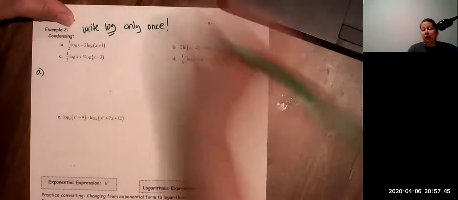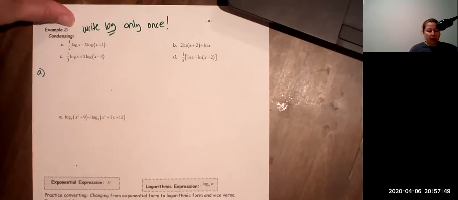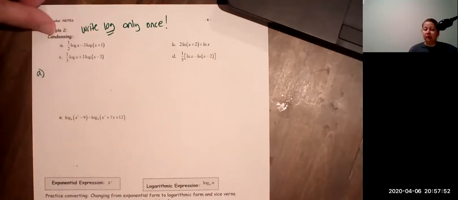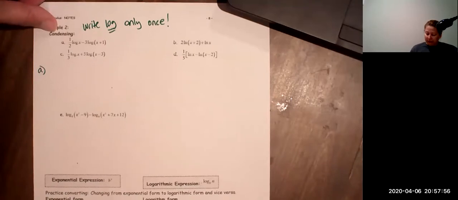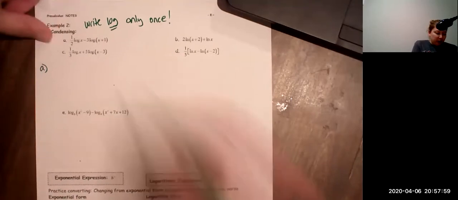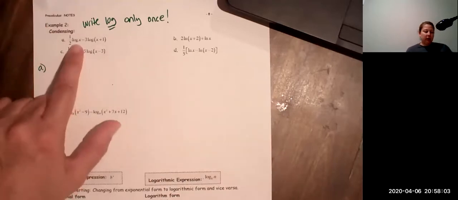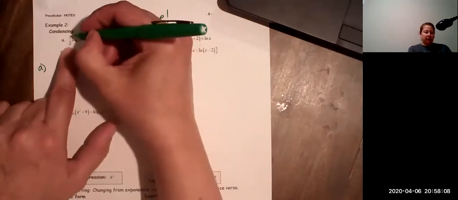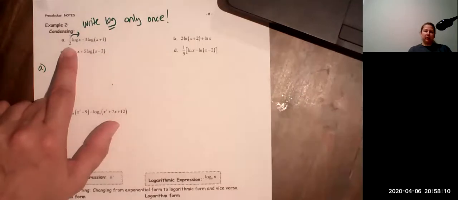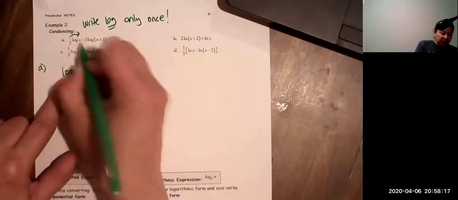So let's say on your math lab, you're trying to pick from multiple choice which one's correct. If they ever write log twice and you're trying to condense it down, then you know it's not right. It's got to be written down once, okay? So this time I'm going to have the word log. I know that. So what do you think log of x with the 1/2 in the front? Anytime it's in the front, that means it must have started off as an exponent. So what I'm doing here is trying to go backwards. So that means this must have been log of x to the 1/2.